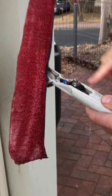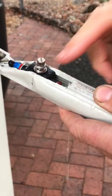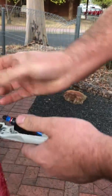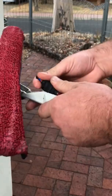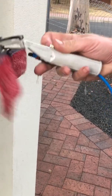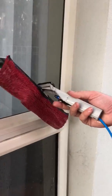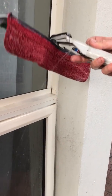And this was the prototype, so I've cut bigger holes than what I needed to, just to see how it would fit in. But just to show you, it's not fixed in place yet. Let's just turn that around. It can actually go with, which looks a little bit neater, but I'm not sure if it works quite as well. It's a little bit harder to operate with your fingers on top, but can you see, is that coming through?